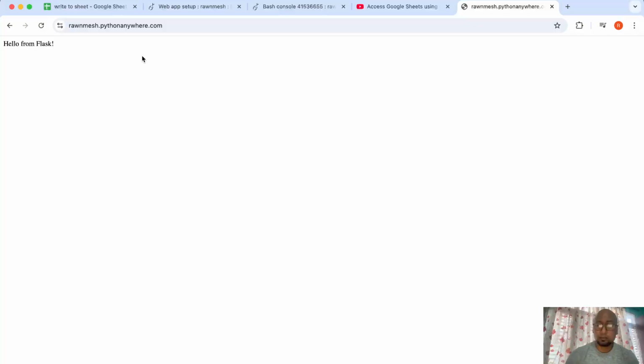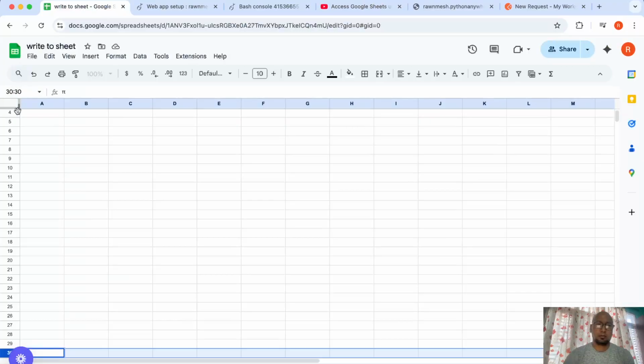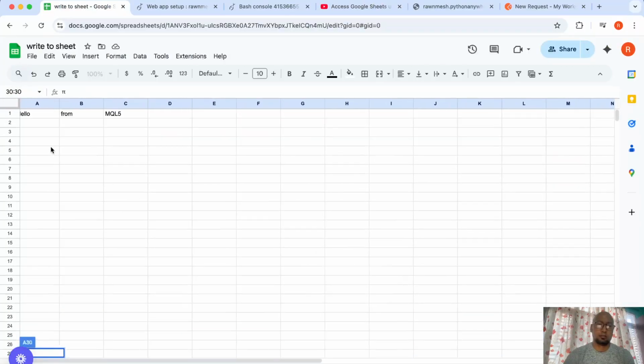Now let's open Postman and do our post requests. In my previous video, I had used this curl command for the post. And I had written the data in the A1 sheet. That's how it came in this A1 range. So this is the data.